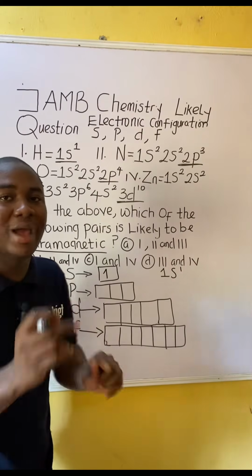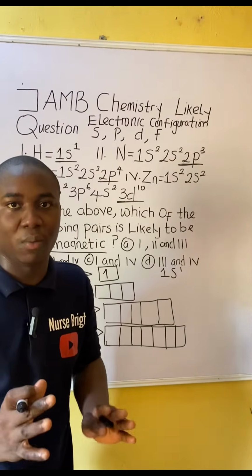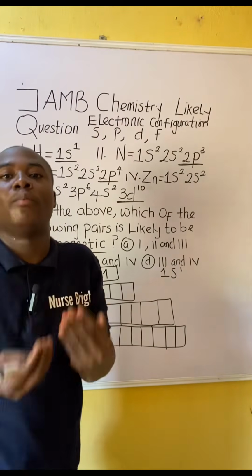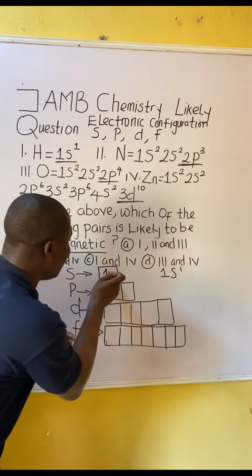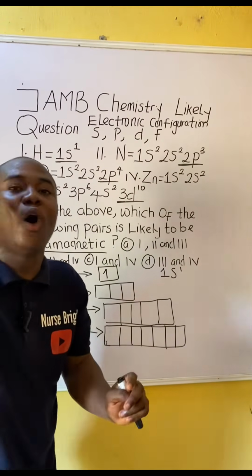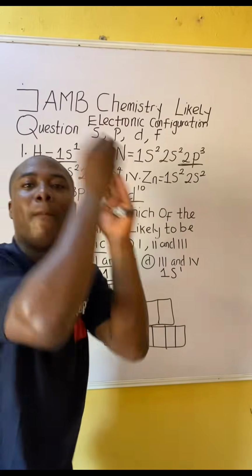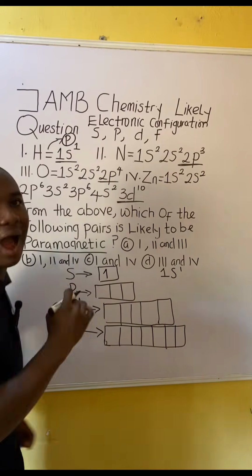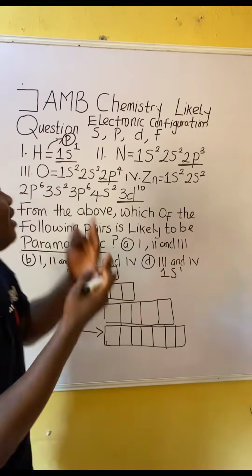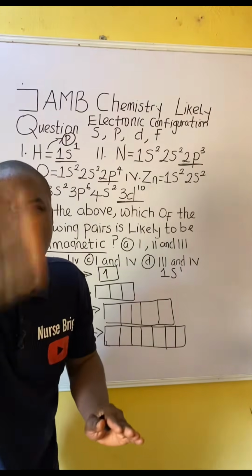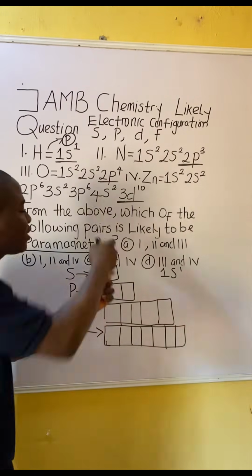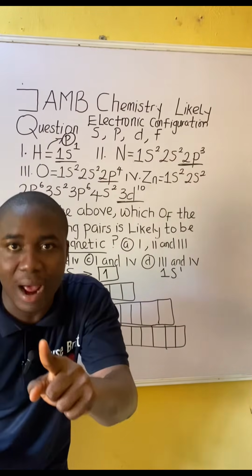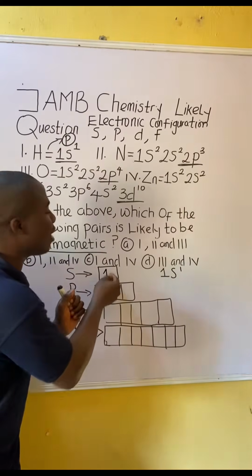And remember I said that it should have 2 electrons maximum for one box. So from this information, in hydrogen, do you think it has an unpaired electron? Yes, it has, because definitely this one electron should be paired normally, but in the case of hydrogen, it is unpaired. Hence, hydrogen is going to be paramagnetic. I will denote it with P, because we've seen that hydrogen, with its electronic configuration of 1s1, has its electron filled inside the s orbital. It is just 1. Hence, it tells us that hydrogen is actually paramagnetic because it needs just 1 electron to be complete.